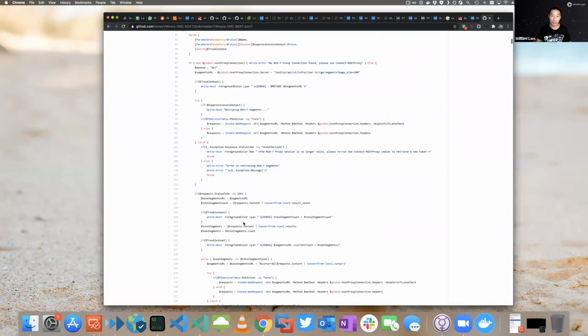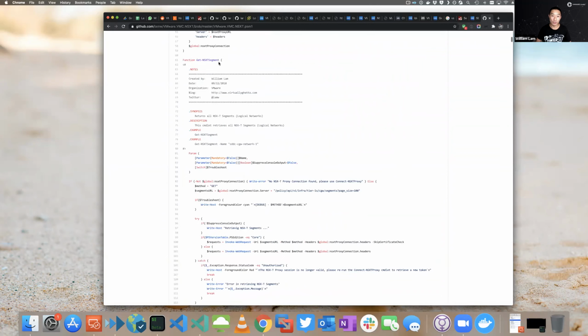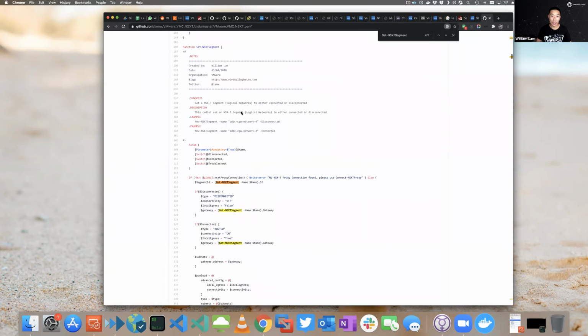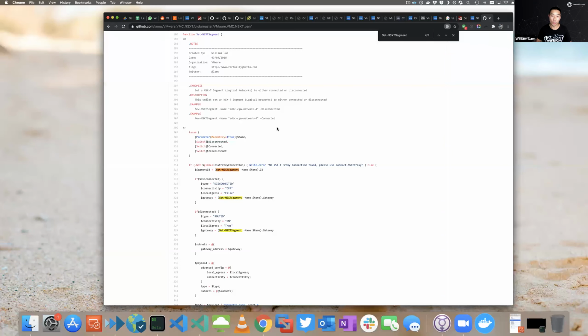Another option is that making it generic allows you to reuse this function. So if I take a look at this get segments, I actually reuse this in my set segment. So when you retrieve a segment, I might want to change it from a connected state to a disconnected state. Rather than rewriting all of that code that I did for retrieving the segment, I can actually reuse that function, right? And here, if I provide a particular name, I'm able to filter it here. And so here I'm actually using my own get network segment function.